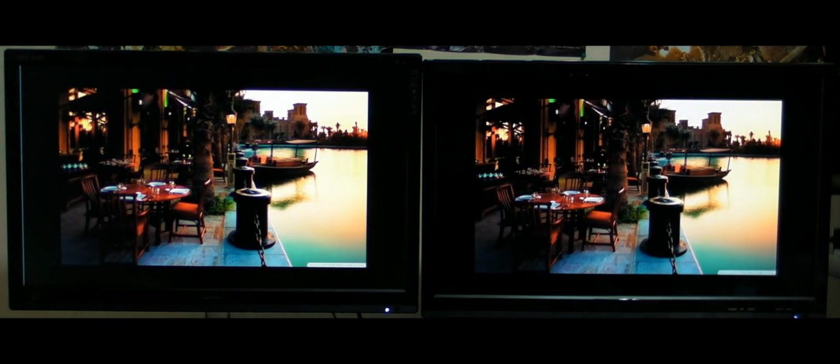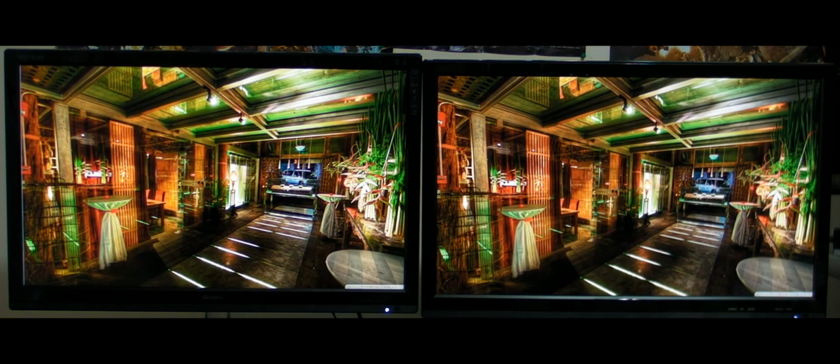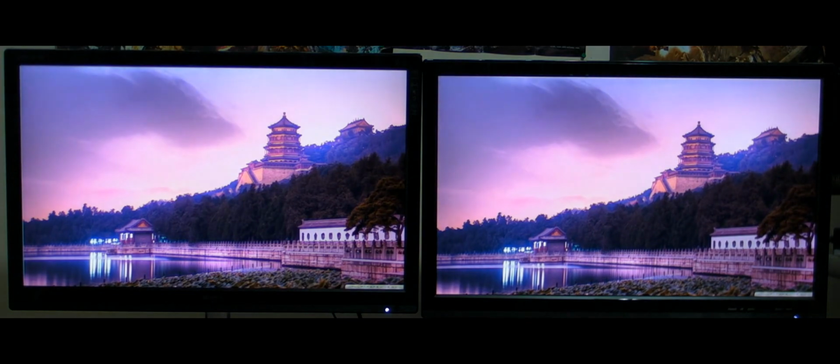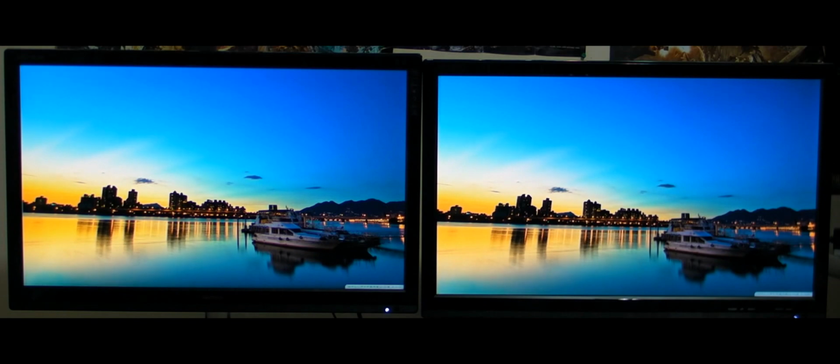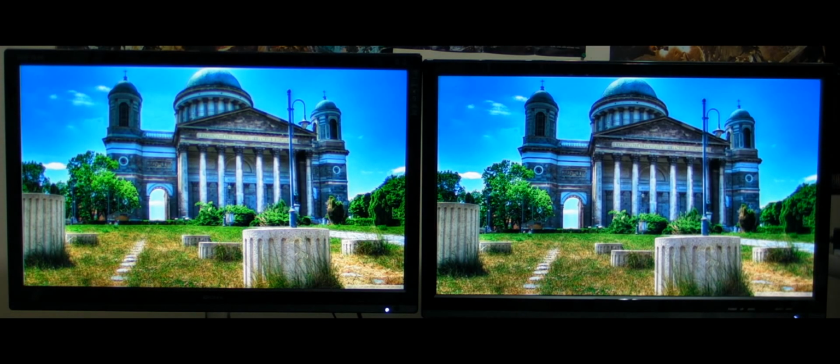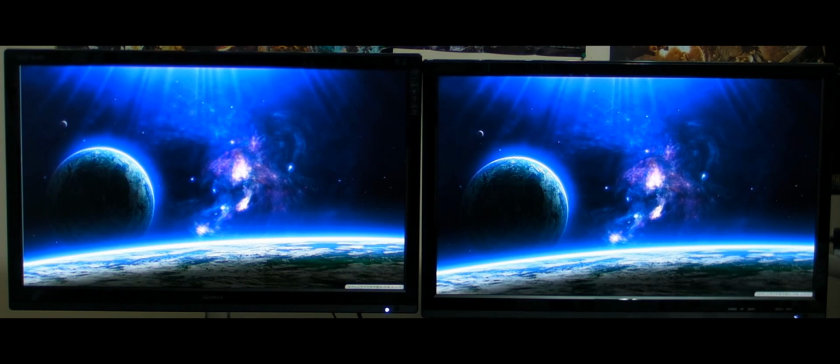My biggest gripe with my Qnix is that it has some obvious backlight bleeding, some of which is visible even with the lights on in the center. However, taking out the screws and pulling the casing away a little bit in the center did help alleviate some of the light leakage.